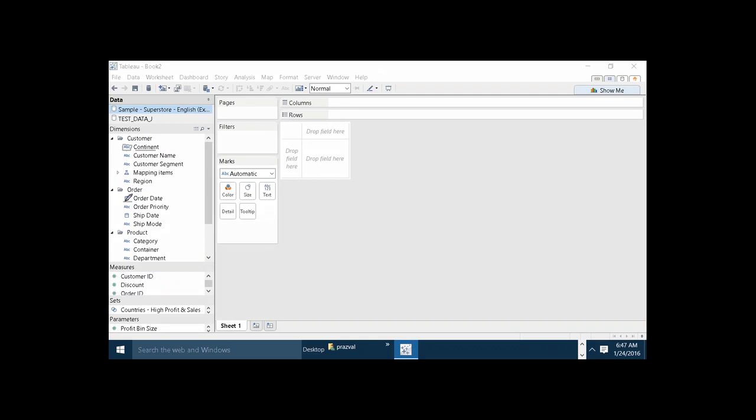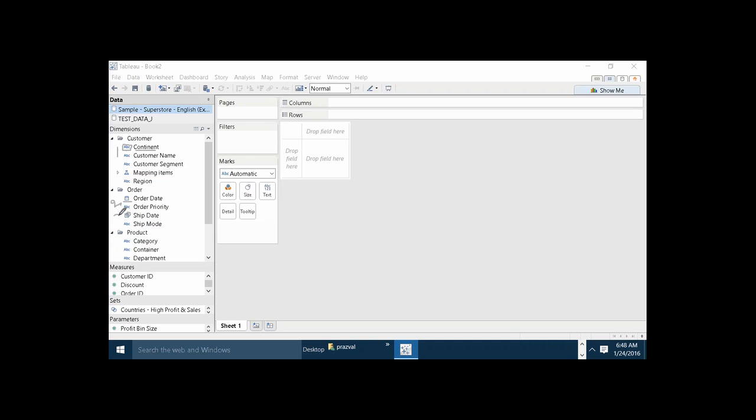Okay, so the dimension always contains different data types. Number one, ABC, which indicates textual data. Next, number two, calendar, which indicates the date data type. And also number three, calendar plus clock. Here we can see some fields with calendar plus clock, which indicates date plus time fields. If you see any field with calendar plus clock, then that field is going to store the date information as well as the time information.